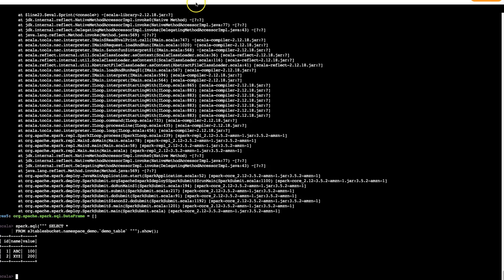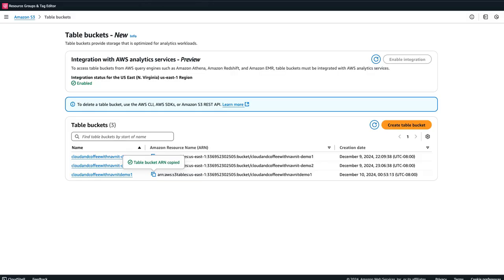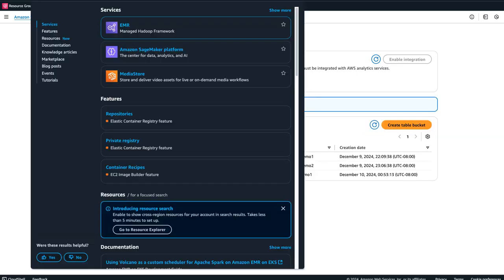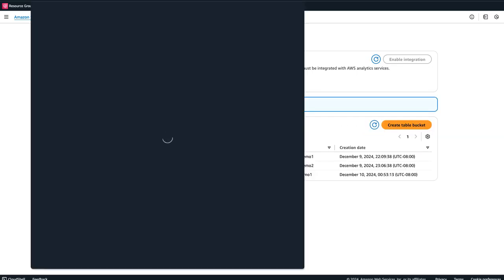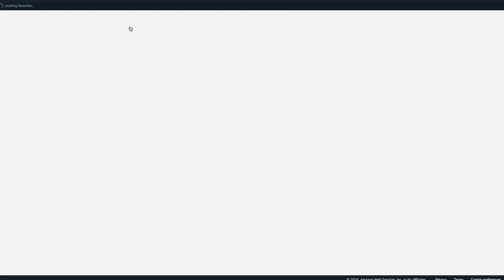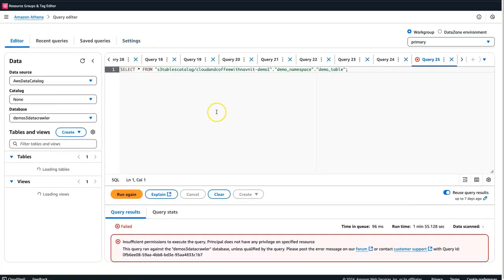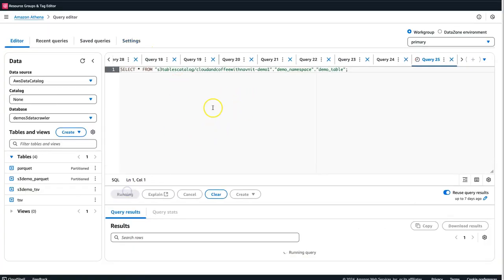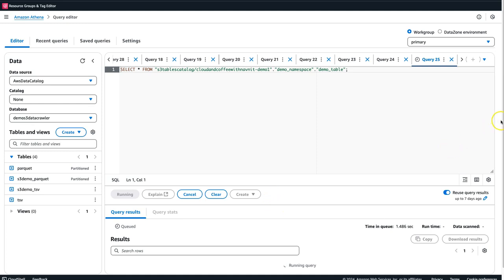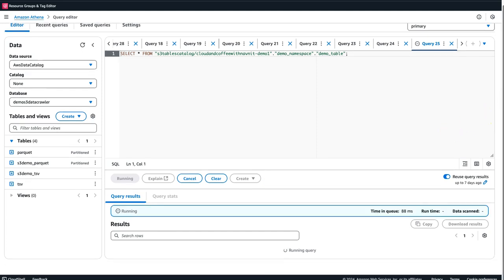But what if I have to perform the query against Athena? In order for me to do a query against Athena, I have to create a link server. So let me go ahead and show you. Here, if I run a query, this is for my old table, I'm able to see the data.